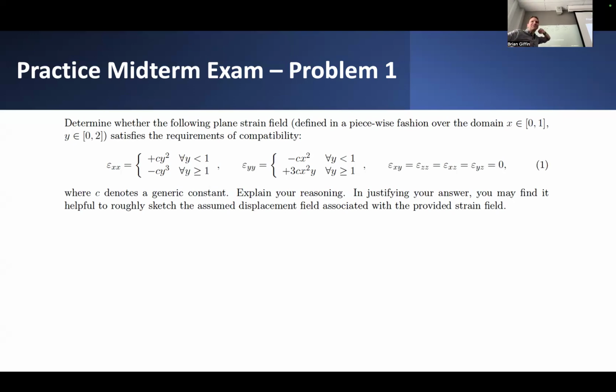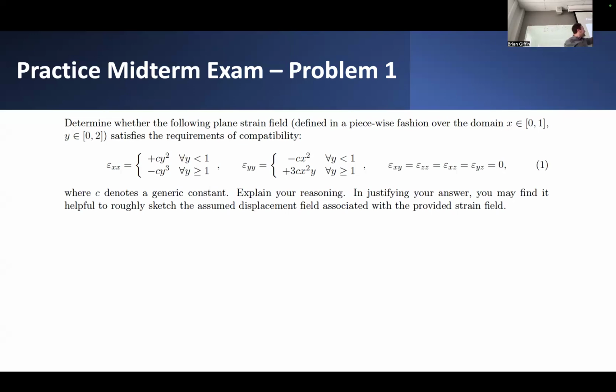Look at both cases individually? Yeah. So we could, let's say, take only what's happening below this line y equals 1. So just ignore these other expressions, and then just say, well, epsilon xx equals cy squared, epsilon yy equals minus cx squared, and we could plug that in and see what happens. We could say, well, the sum of these two things, their partial derivatives, need to basically cancel out. If I'm saying that this epsilon xy term is always 0, then I'm basically saying that these things have to go away. So does that happen?